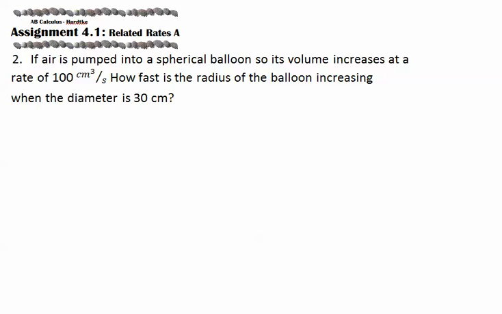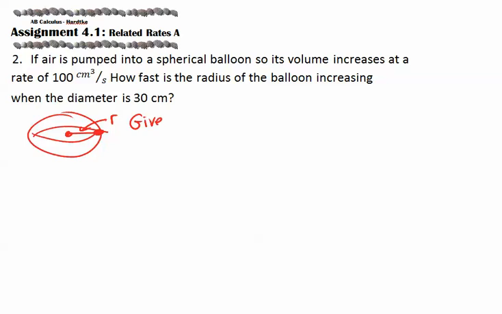Let's do solutions for assignment 4.1 and some practice with related rates. If possible, if there's a diagram in this problem, a sphere, there's not too much that's interesting because the formula just depends on the radius of the sphere. But we know that we are given the rate at which the volume of the sphere is changing.